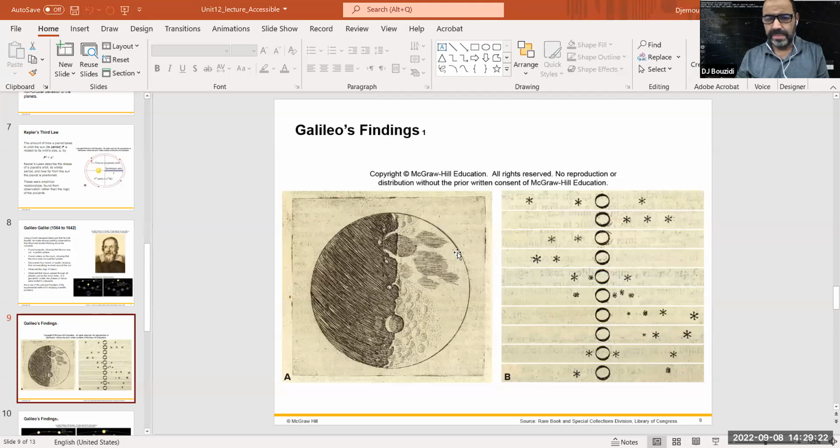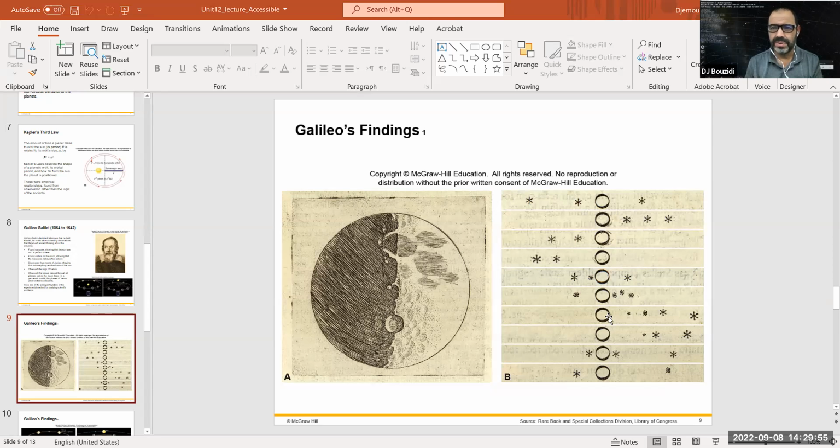Here are his notes actually. Okay, so this is his drawing of the moon. And this is actually the different moons of Jupiter and how they revolve around it. When he looked at Saturn, he was puzzled by it. His drawing looks like Mickey Mouse nowadays, because it's a spherical object with 2 ears around it, because he didn't understand what those two things around it were. It turns out that they were rings.